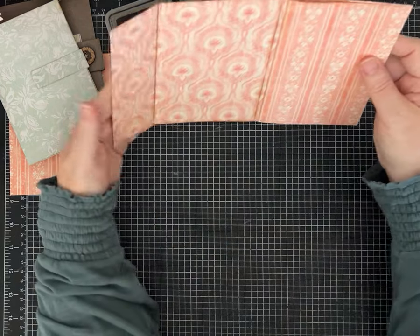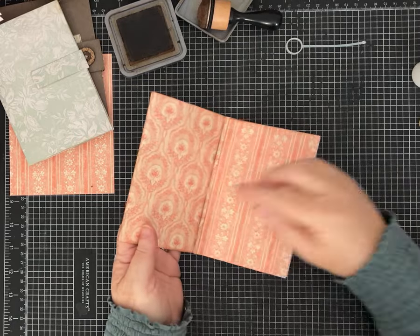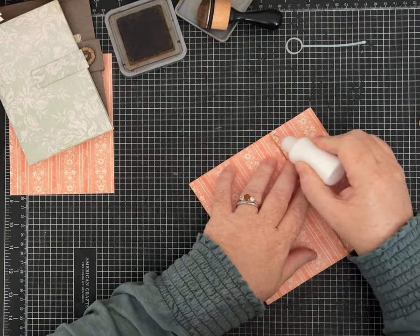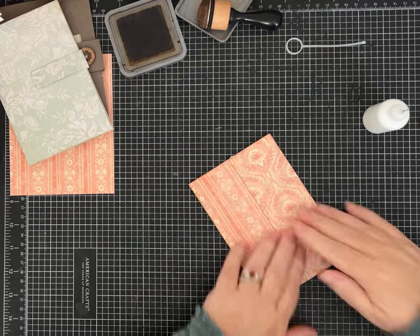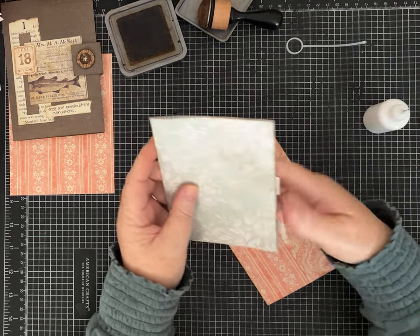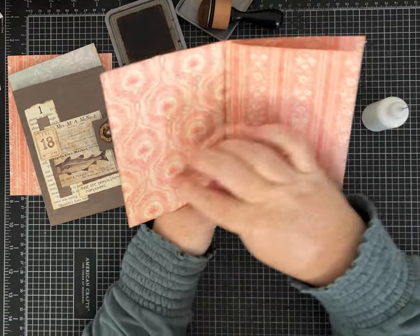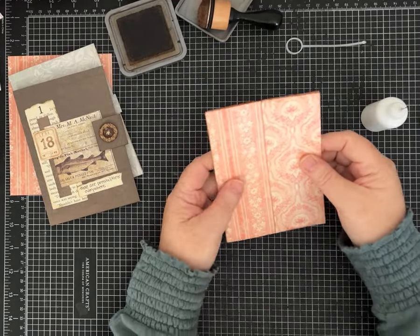We're going to do the same thing for the front cover. I was going to mention — you'll have a pocket — if you want you could flap it this way and have a pocket on the front cover and do something different on this page. Why don't we do that for this one just to be different. We'll have to think through our closure, but if you like my original design that I showed you with the pocket inside the folio, just flip the paper the other way so the pocket is on this side. I did this one that way as well and just collaged the front.